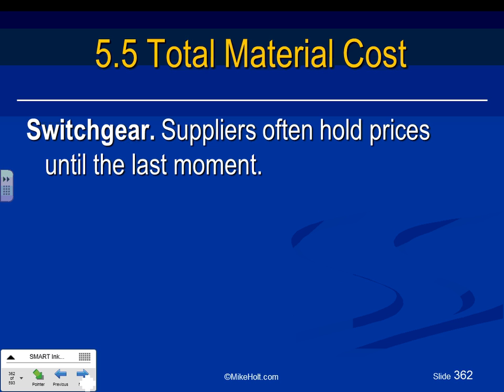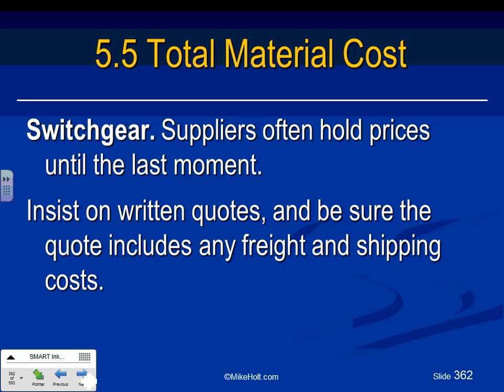Switch gear: when your suppliers say switch gear, they mean every single panel inside your building, and transformers and UPS, the electrical equipment. That's what I mean by switch gear. We typically give these to four suppliers, and they give you a quote at the end, and you stick in the lowest or the one that you prefer to work with, that you feel comfortable with. It doesn't have to be the lowest. You stick it into your bid. And these, with the software, we're going to do at the last minute. Always make sure it covers the shipping and the freight.